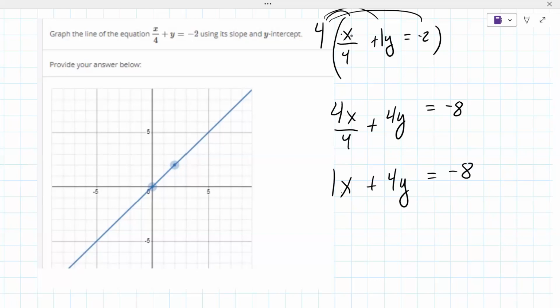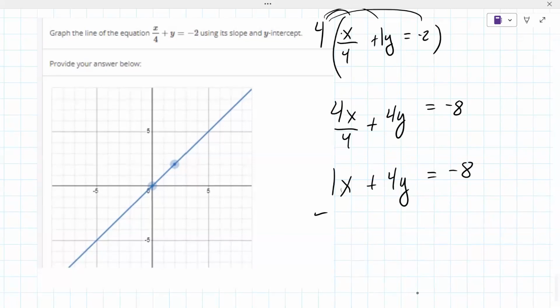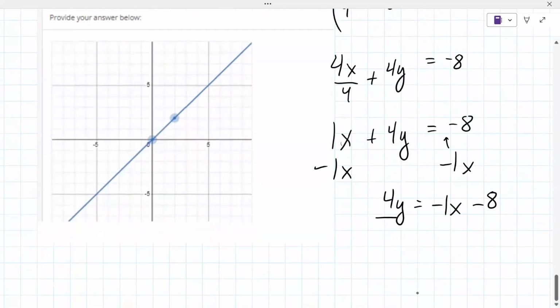So what do you come up with here? Tell me, when you solve for y, what do you end up getting? Oh, I did it wrong. I was solving for x. That's okay. Go ahead and restart. Yes, you subtract 1x from both sides, just like we've been doing, and then you put it in front. So it's 4y equals minus 1x minus 8. And then you divide everything by 4.